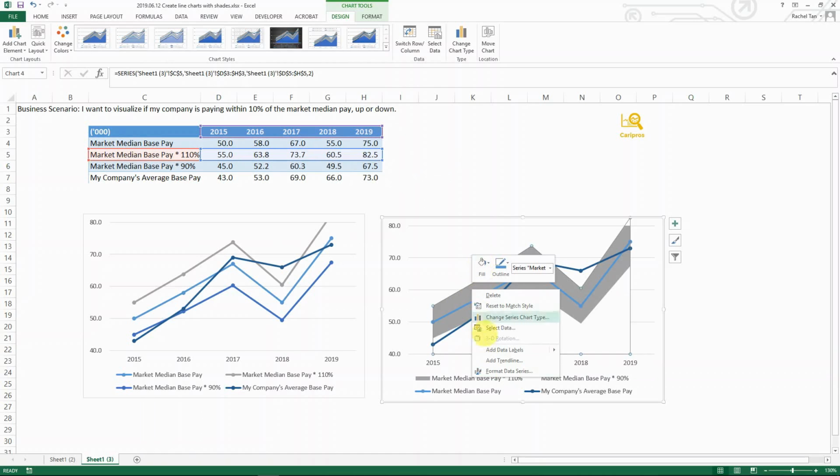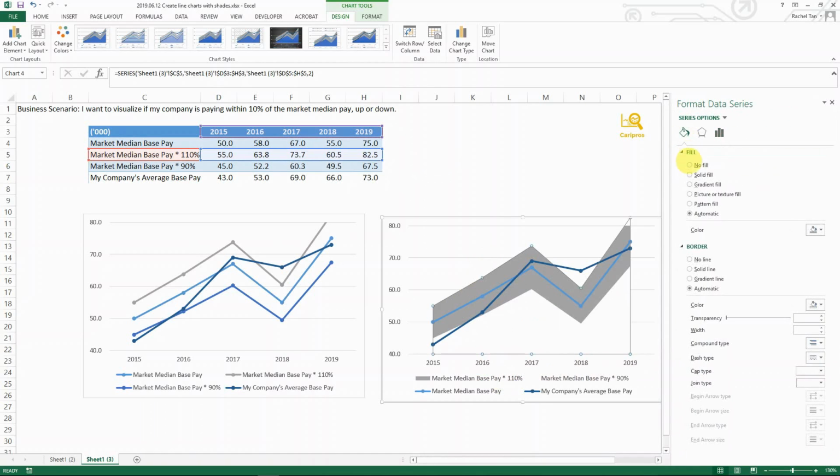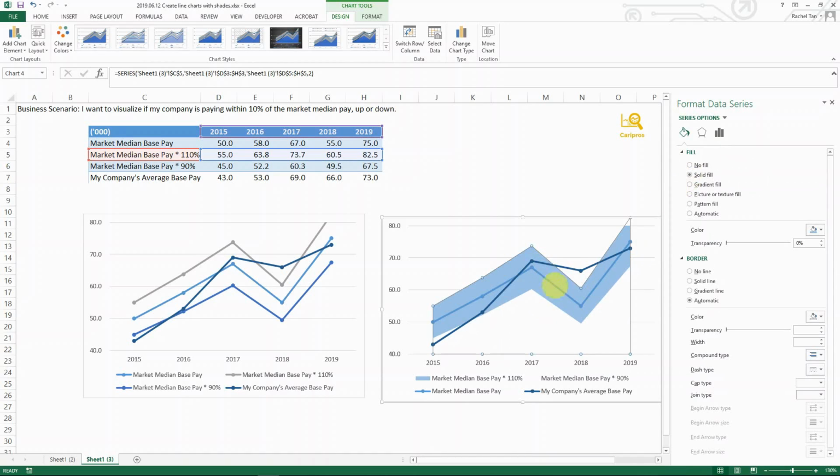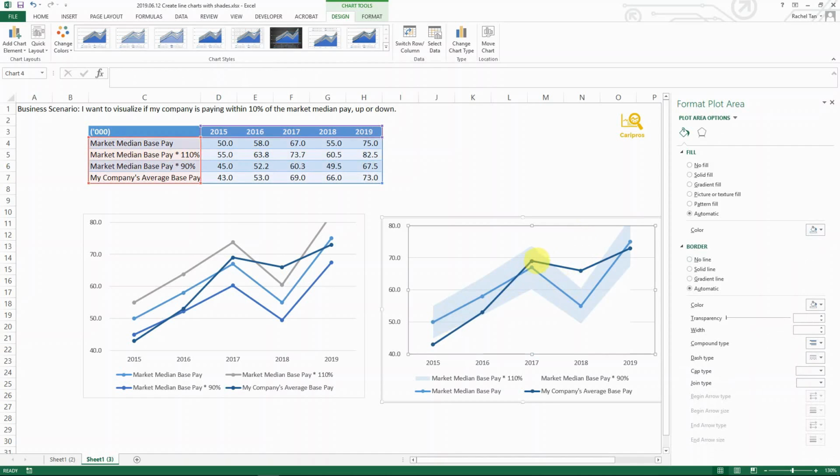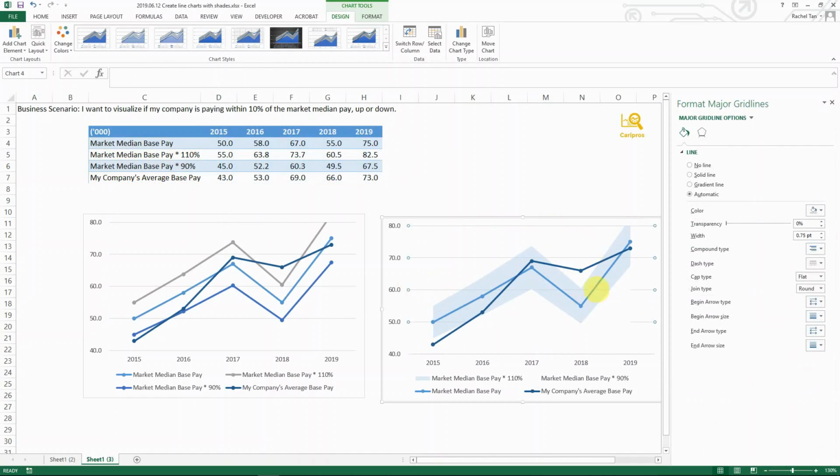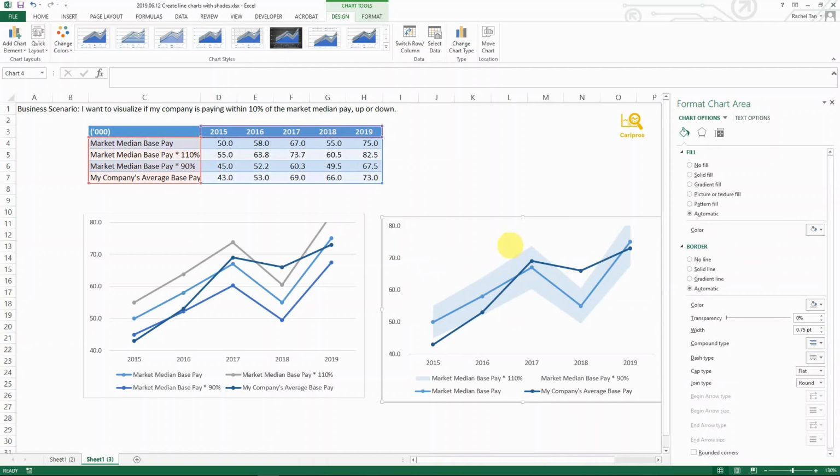You right click, and then go to Fill or Format Data Series. That gives you the opportunity to change the fill that you want. You can change to any color you like. I usually fill it with a lighter color of the line, so it's still in the same color tone, but it also makes the line stand out. Sometimes I also make it transparent, sometimes I don't. If you feel that the transparency and the gray line are not looking quite well together, you can select your gray line and just delete it. So now you have just the white background, and you can see the shade very easily.